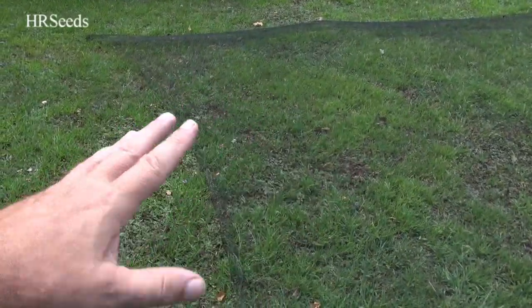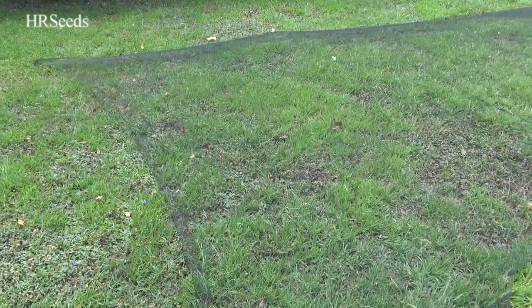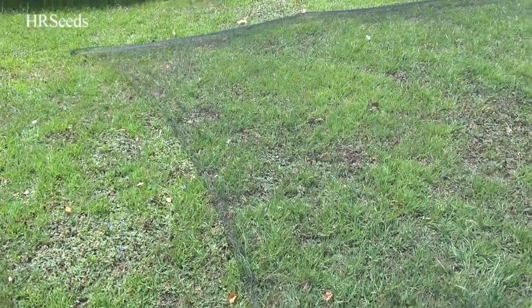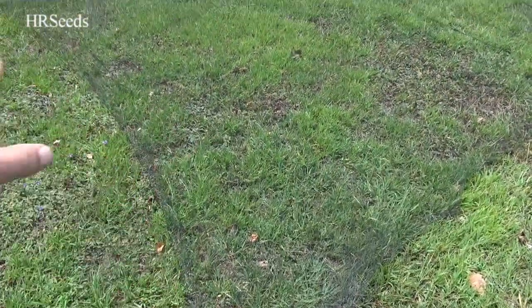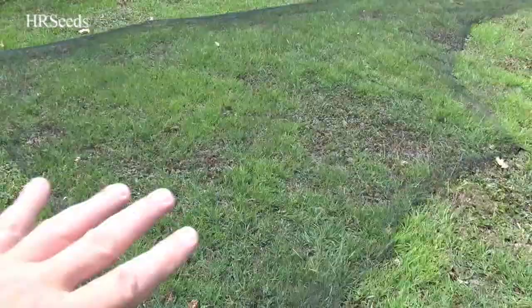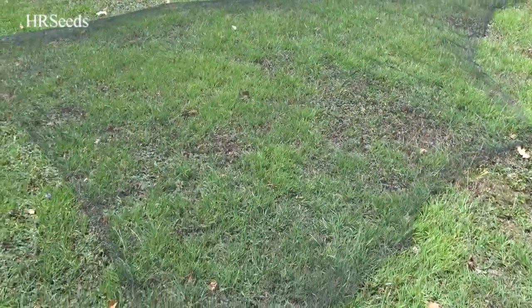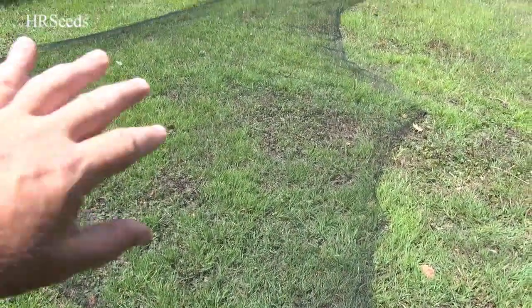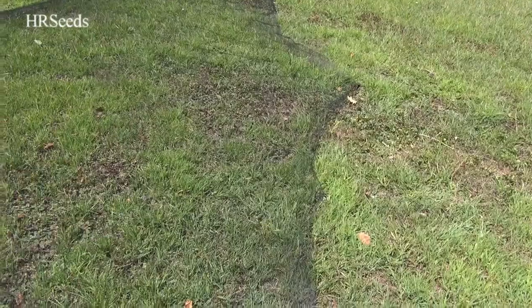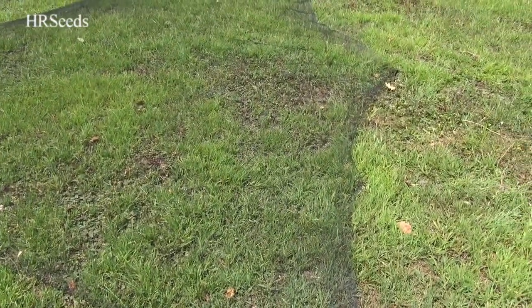Once I'm done in the winter, I'm going to peel this screen off, fold it up, and reuse it again in the spring. Now, like I say, I'm going to end up having to cut it in half and do it in two pieces. But then again, this looks stretchable enough that I could cut it in half and just use one piece and stretch it all the way around. And then I don't even have to actually remove it, technically. I could just roll it back and leave it there. But then again, I don't want to see it either, right? So this is just to keep the leaves off in the fall.